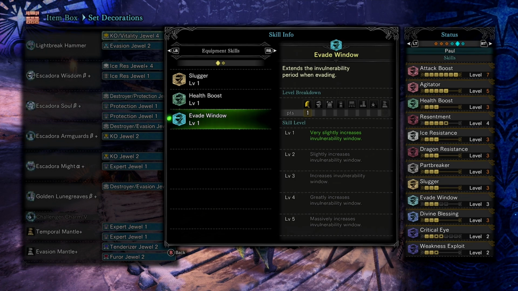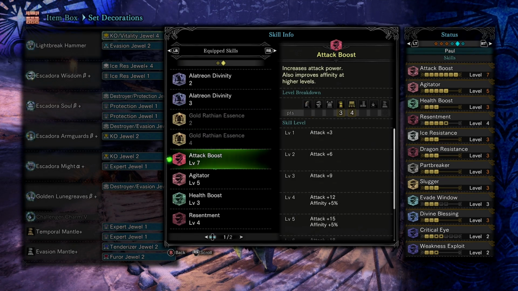Next, evade window. Gosh, evade window is extremely helpful as far as increasing that invulnerability window, and that really helps in some of the longer attacks that Arch Tempered Velkhana has, like that ice that spreads across the ground. That will help with dodging, especially with a mainly grounded weapon. Now, I have level 7 attack boost. That pretty much comes with the armor set. It's really nice, and just being a hammer, definitely focused on raw attack versus status.